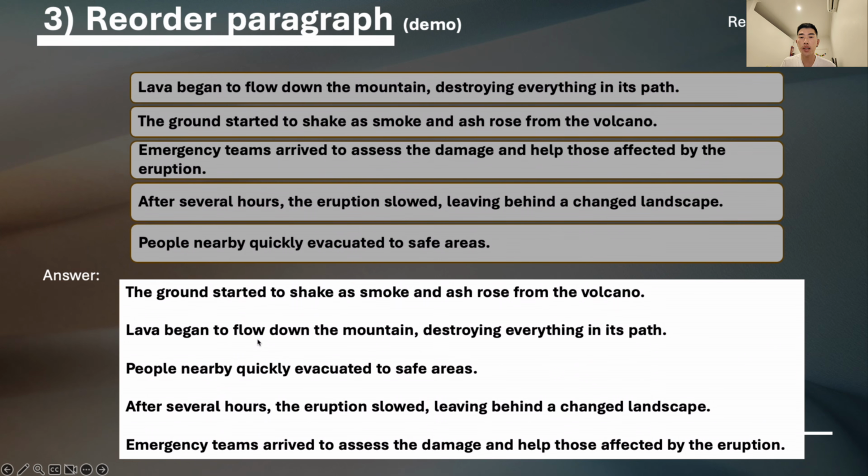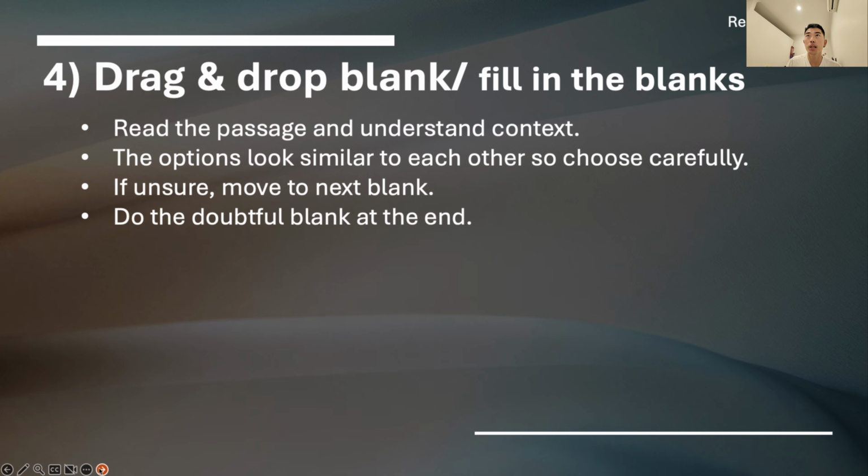During my test, I personally found this activity quite easy because they don't really give you complicated sentences. You just have to focus and try to figure out the independent sentence first, and the rest will all fall into place. The fourth activity is drag and drop blank, or it's also called fill in the blanks.